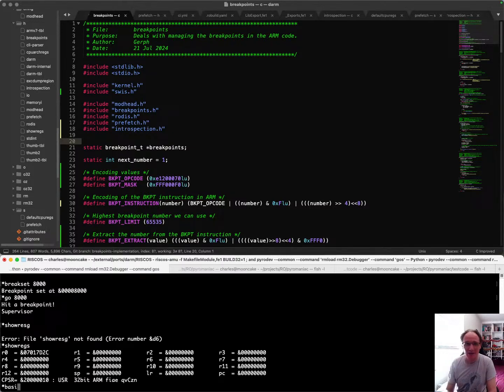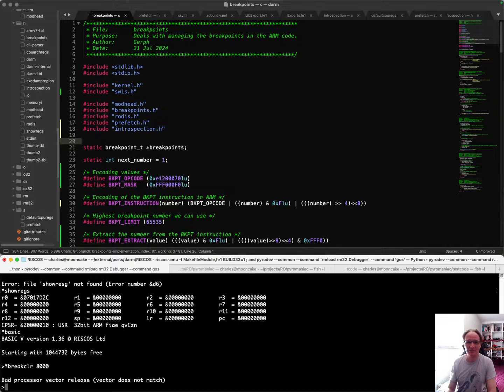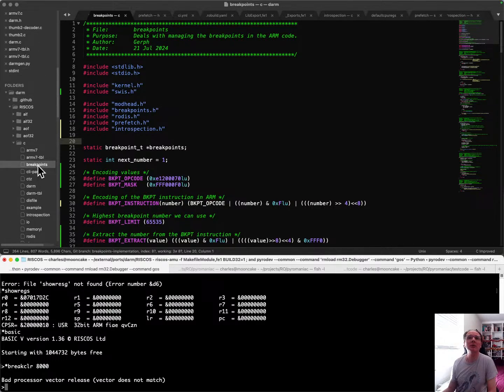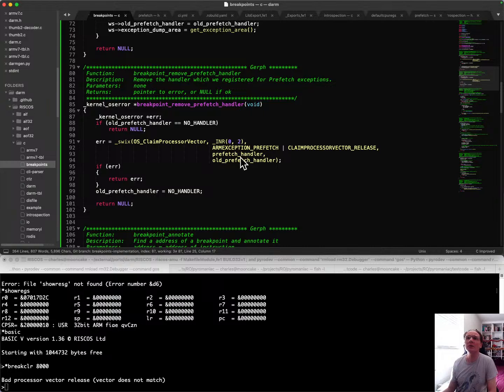Let's try it a different way. Basic. Star break clear 8000. It's probably going to go. Okay. I wonder if that doesn't work then. Oh, prefetch handler, prefetch handler.